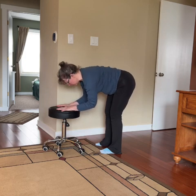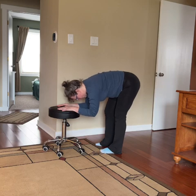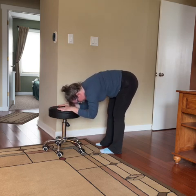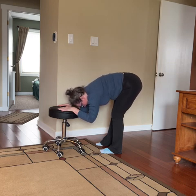You can bend your elbows a little bit more if you like. And then you're gonna bend your right knee a little bit more, pushing back through that left hip. Find the space, find the stretch that feels good. Weight is down through your feet, not your hands. Now bend your left knee, straightening that right leg just a little bit. Push your hips straight back.